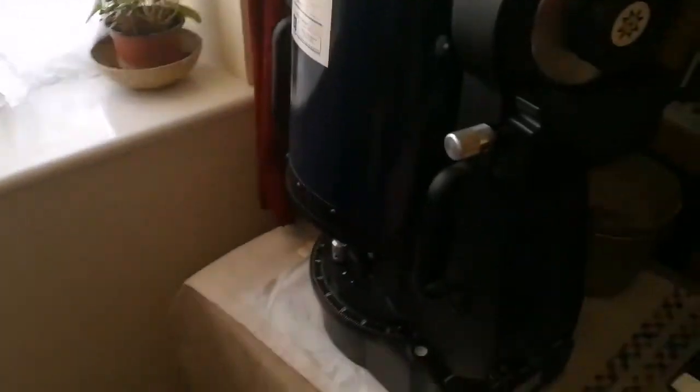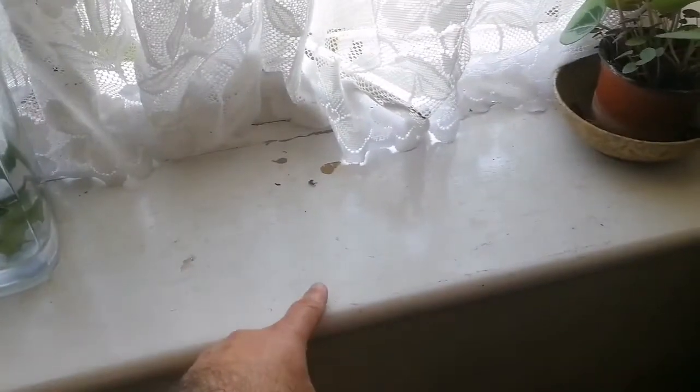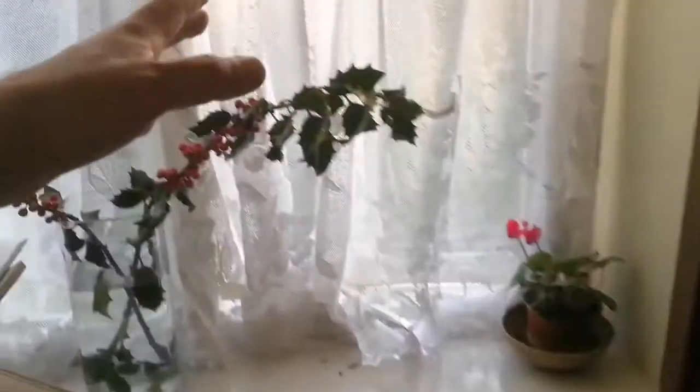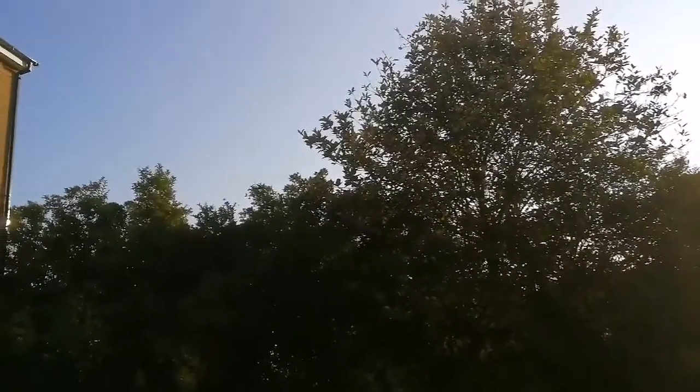When living in a flat, you have a table and you have a windowsill. And you lift it from here onto the windowsill. You don't need to lift anything more than a few feet, probably 1 foot. And that's it. The only limitation is that, I'll show you, the window. I have a view toward the south, up to that tree.